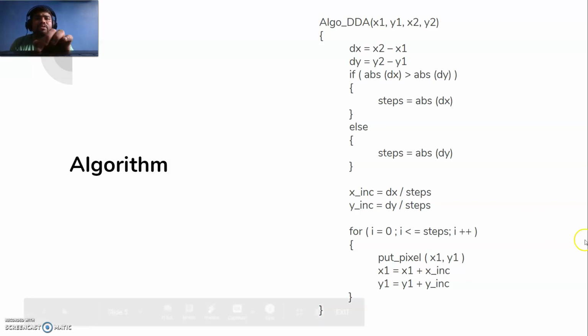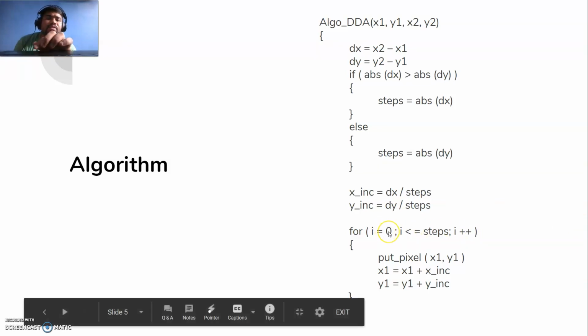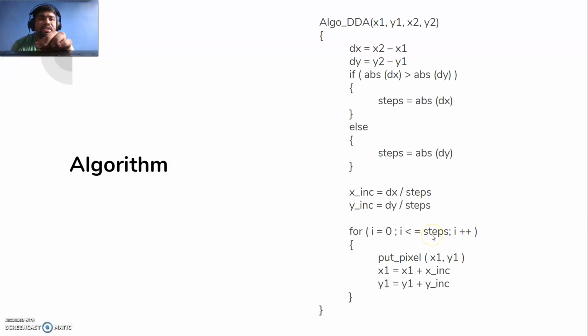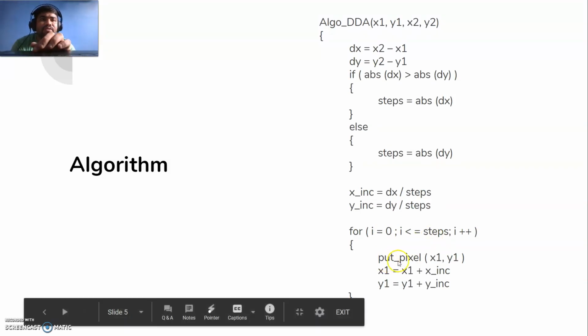After that, we have the for loop. You can clearly see the loop goes from the 0th point, that is x1, y1, till we complete all the steps and reach the destination, that is x2, y2. As soon as we start, we plot the x1 and y1 pixel onto the screen, and then we increment x1 and y1 by the x increment and y increment. Then in the next iteration we plot the incremented x1 and y1, and we keep on going until we reach the endpoint, that is x2, y2.